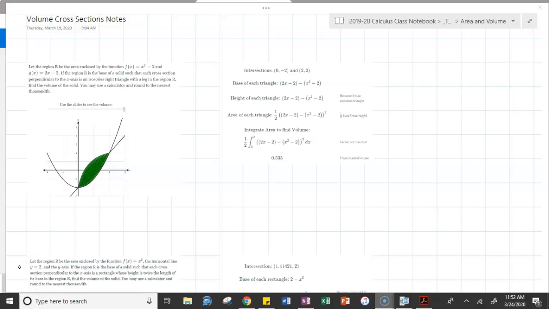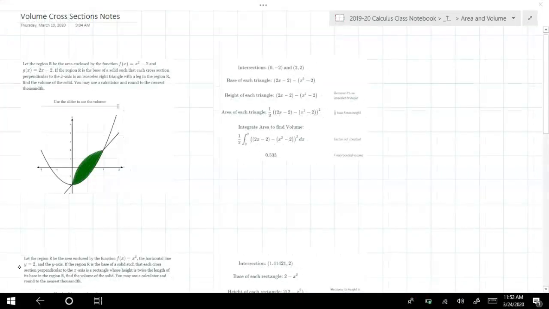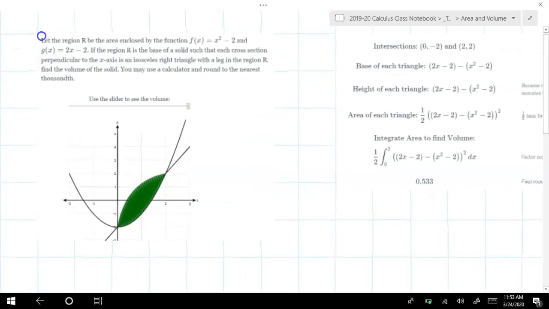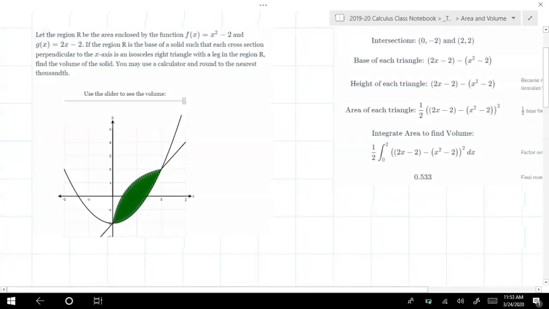All right, welcome to this calculus lesson, finding volume using integrals. There are two main methods of doing that: volume with known cross-sections, and volume with revolutions, where it's revolving around either a vertical or horizontal line. This lesson is about cross-sections, which in my opinion is a little bit easier, but takes a little more imagination as to what volume we're actually trying to find.